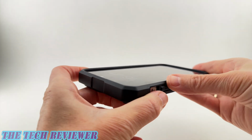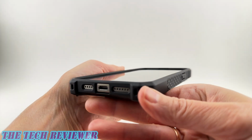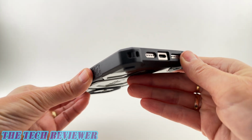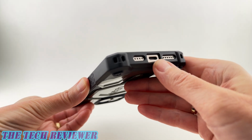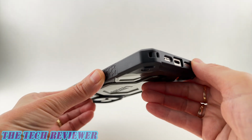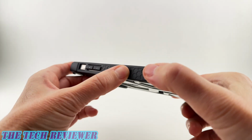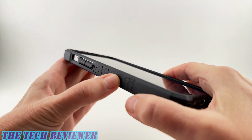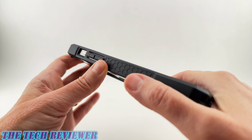So as far as lip is concerned, you got the same nice high lip around here, plenty of protection for your screen. And then going down here to the port openings, you got asymmetrical port openings for the asymmetrical port design of the phone, plenty of space for USB-C cables, and you got a spot for a wrist strap on either side, so all that is good. Then going up the sides, you have those same little honeycomb grips here. This gives you a pleasant amount of grip. It's not too terribly grippy, but it's just grippy enough, and it's still going to slide easily in and out of pockets and handbags.